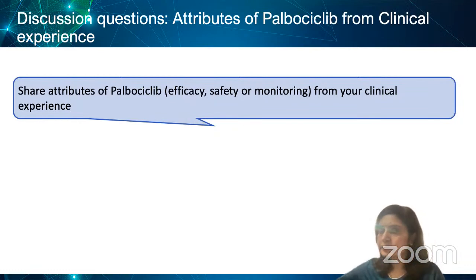What I experience is that generally the patients tolerate it very well. The side effects are only grade 3, grade 4 due to pancytopenia in some selected patients. In those patients, we can reduce the dose from 125 to 100 mg. It is mainly the elderly patients who have a more compromised bone marrow, so in those patients we can reduce the dose also. But otherwise, this drug is better tolerated.